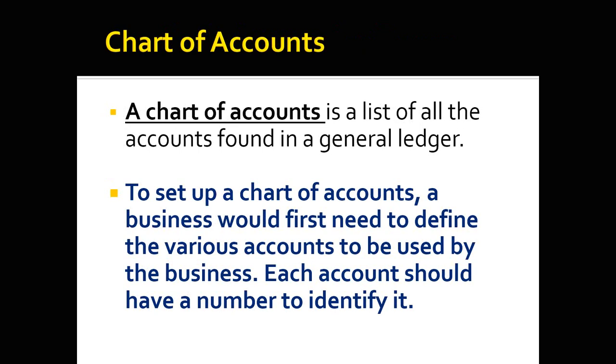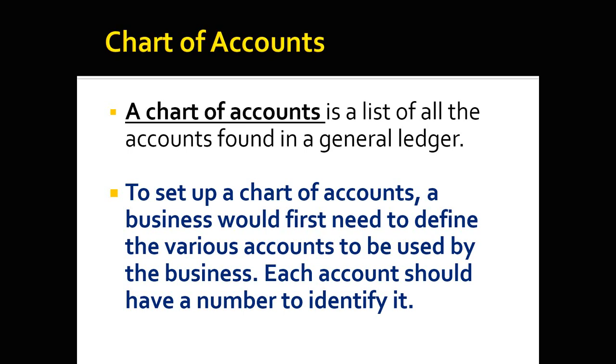Okay, so every single business is going to have their own chart of accounts. A chart of accounts is a list of all the accounts found in a general ledger. So it's going to list all the different account names that this particular business has. So to set up a chart of accounts, a business would first need to define the various accounts to be used by the business. Each account should have a number to identify it.